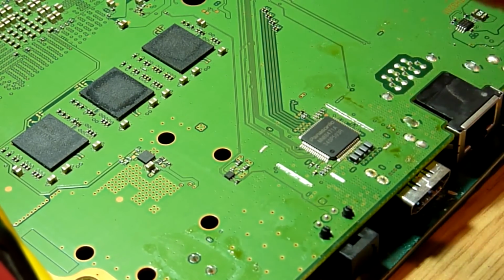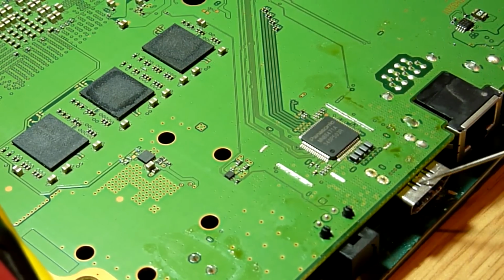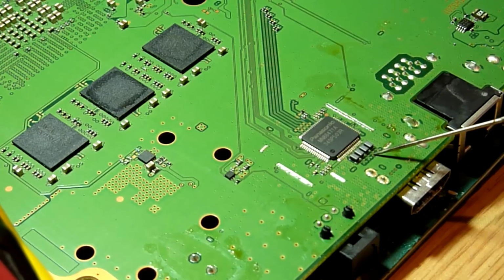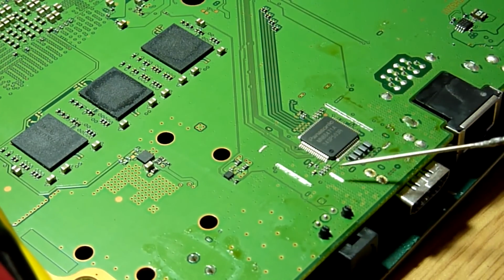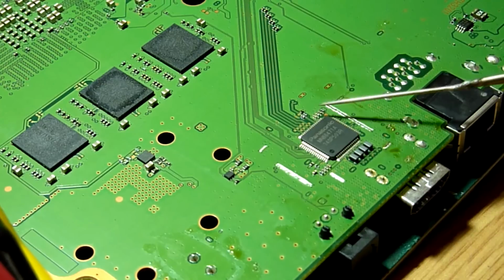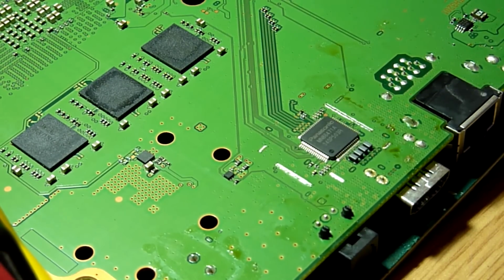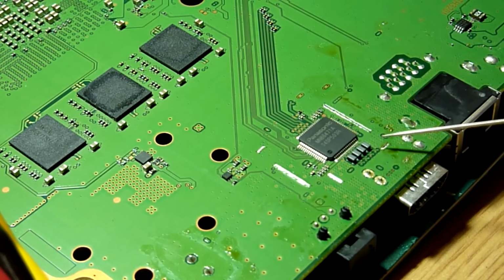So if we get communication topside, then we know that we've already verified, when we checked the alternate points of the HDMI, that the vias top side to the port are good, so we actually need to test now that the signal is actually getting through to the top side of the board. If that tests out okay, and looking around at these various little capacitors and resistors, those all look good. I can't see any that look burnt or dull or nasty, so those should be good.